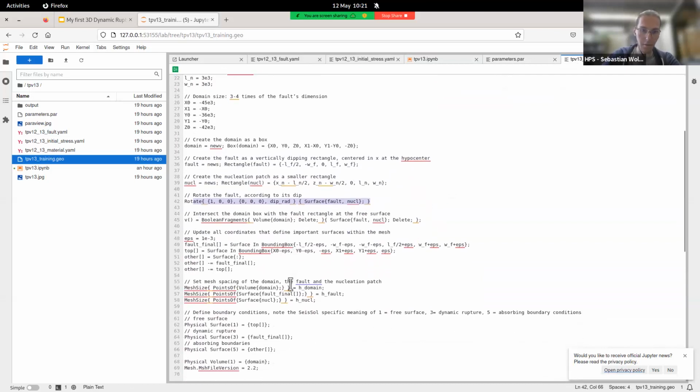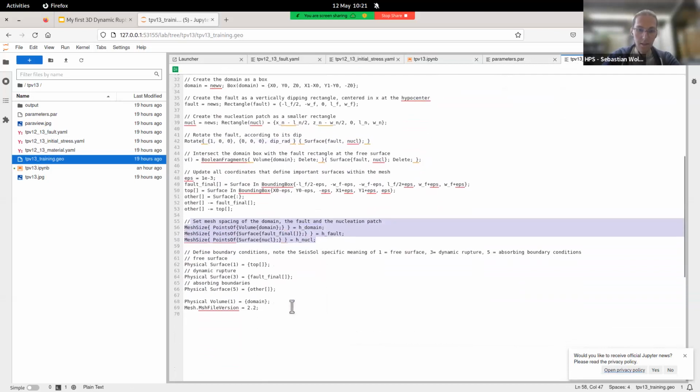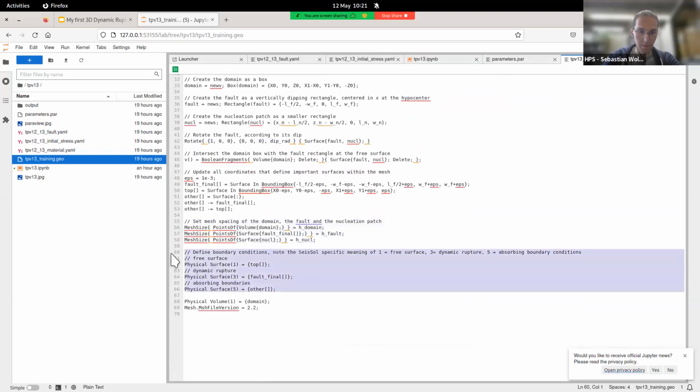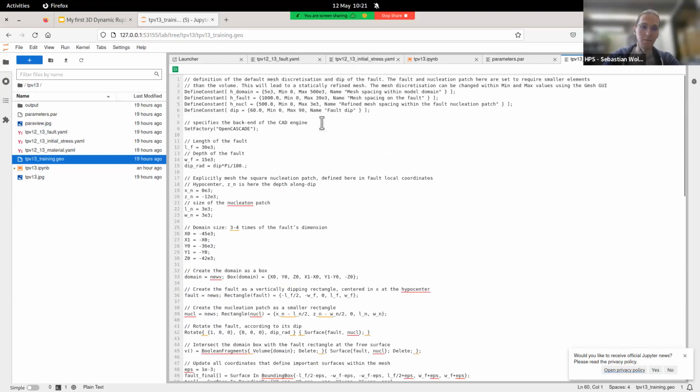We intersect everything with each other, and then we set a desired mesh size, and we set boundary conditions, and then this is the description. So this was really fast, but you can come back to this later and change this if you want to have your own simulation. It's a good starting point, so you can change parameters, and we will do this also later during the training.